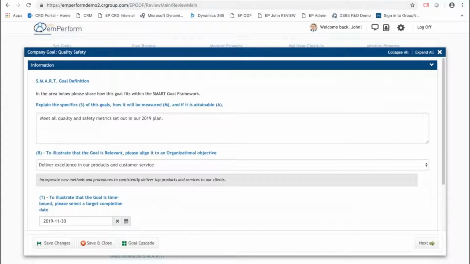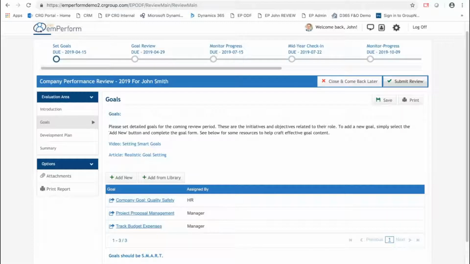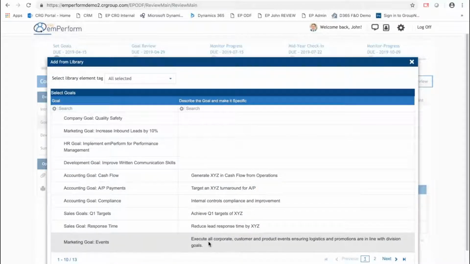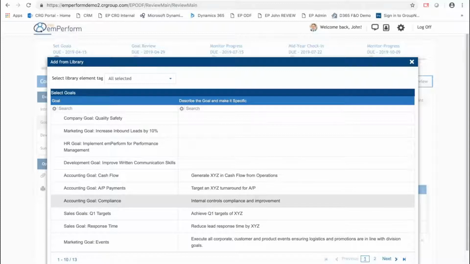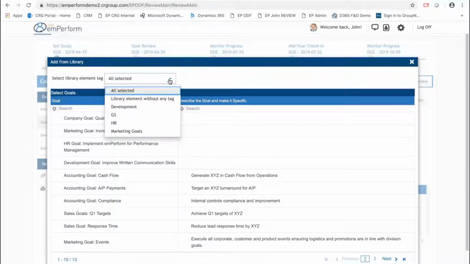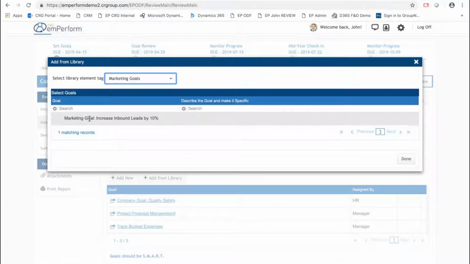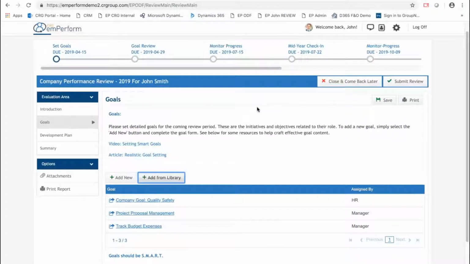In this example, we're using a SMART goal framework so we can see the specific, measurable, attainable, relevant and time-bound attributes of this goal. One of the great things about goal setting in emPerform is we could also have divisional, departmental, or organizational goals that as an employee, we add to the review. So we might publish a library of corporate goals, and I've got to pick a number of goals from here perhaps, and talk about how I'm going to support them. It might be just that I'm going to look at marketing goals because I'm in the marketing department, and I'll pick them up and talk about how I'm going to support them.